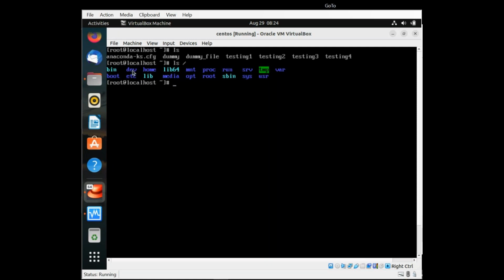Dev is, it's all folders, whatever you are able to see. Dev is a folder where all your devices you will be able to see.